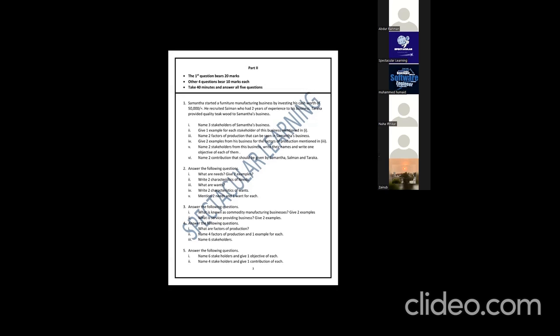50,000 rupees. Yeah, you can say cash worth of 50,000. So cash is a thing that was invented by man. So it falls under capital. So for capital, you can write cash worth of 50,000. Then for land, you can write teak wood. So teak wood is a natural element. It's a wood from a tree, teak tree. So teak wood is coming under land. Any doubt?